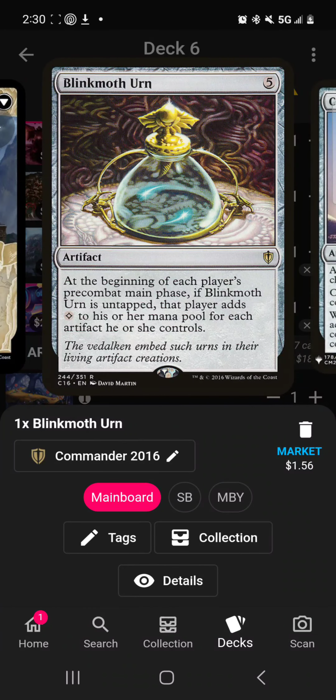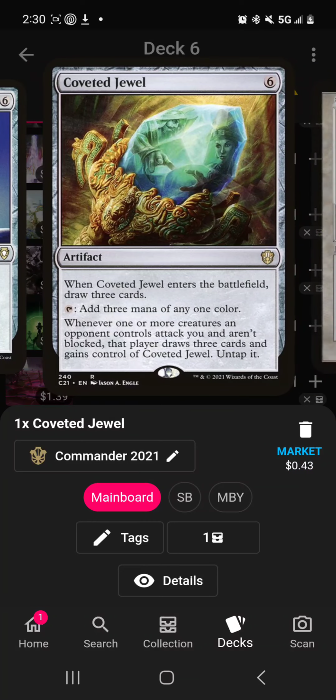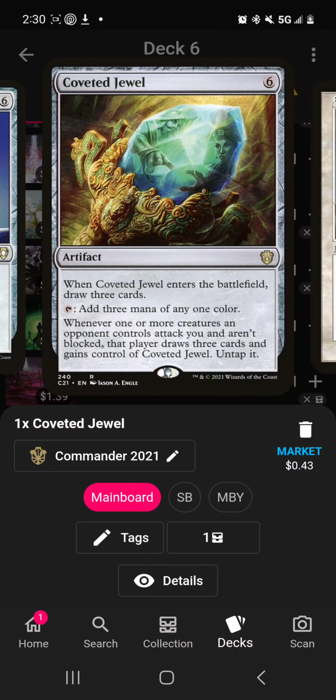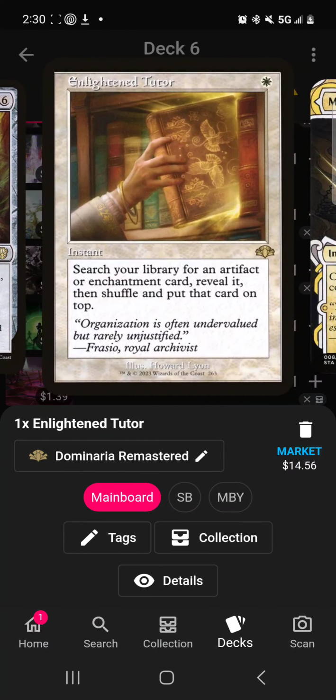Blinkmoth Urn will add you a shit ton of mana, just for having all those food. Caged Sun will bump all your 1/1s up. It'll make your lands be better. And of course, you can get it with like Kuldotha Forgemaster. Same with Coveted Jewel. It's just a lot. It's good mana, and drawing 3 cards is going to be good because white has limited draw options.